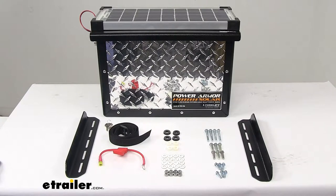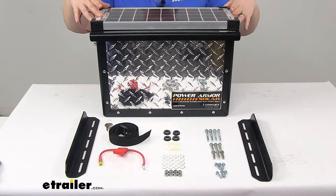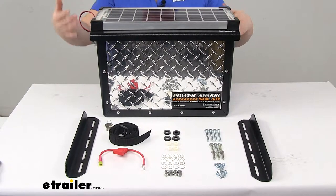Today we're going to take a look at the TorkLift PowerArmor Solar Single Locking Battery Box. Now this is going to be a great option for your enclosed trailer, marine trailer, really any time where you're going to have your batteries mounted onto your trailer and you need to keep them secure. Not only is it going to keep our batteries from being messed with, but it also is going to provide a solar panel on the top of our box to keep our batteries charged while we're traveling.